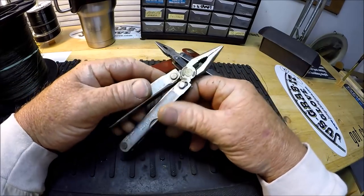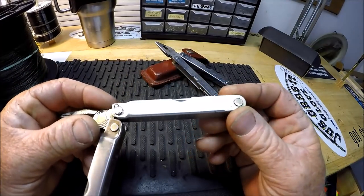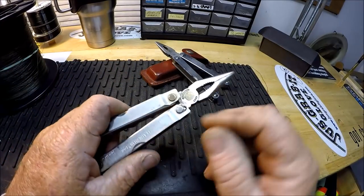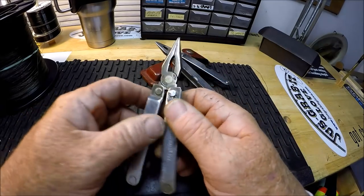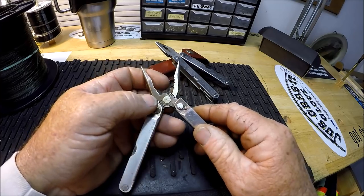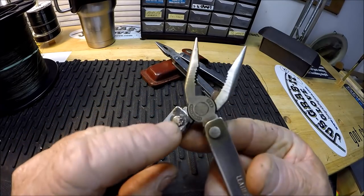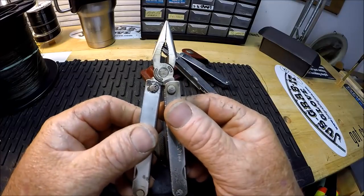Here is a pair of original 100% Leathermans, if you can see that. Look at this. These things are so sloppy. I don't know if you can see the discoloration. These sat in my toolbox for 10 years because they literally got locked, and somehow it got welded together from being arced. And the cutters, or somewhere in here, see it right there? It's kind of all eaten up. And see the discoloration? They got arced from electricity.